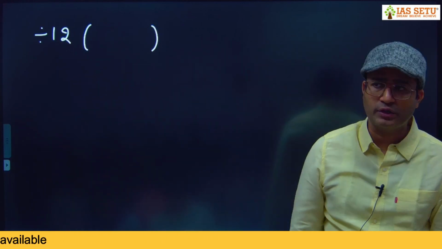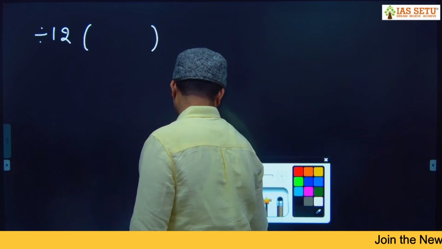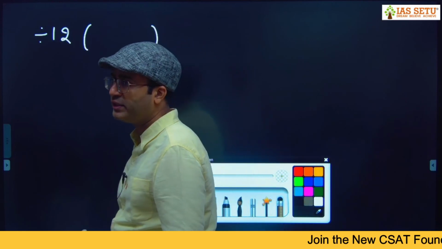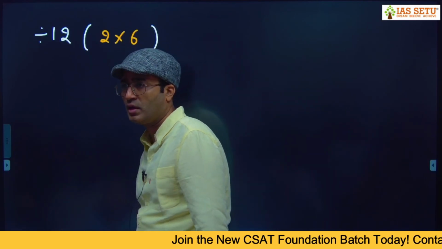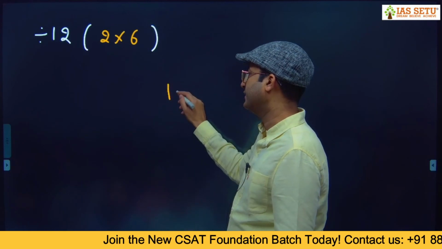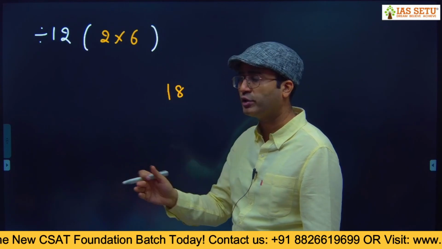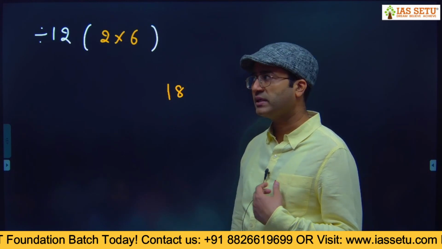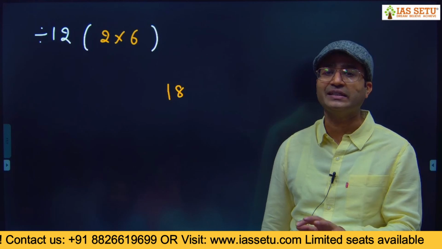Now here, divisibility of 12. How do I break 12 as multiplication of two numbers? Let me tell you so that you will not make the mistake later. Some students break 12 as 2 and 6. I take a number 18. I tell you कि इसमें क्या problem है, so that later on, my idea is sometimes I tell you what not to do, ठीक है, ताकि याद रहे कि हाँ ये नहीं करना है.